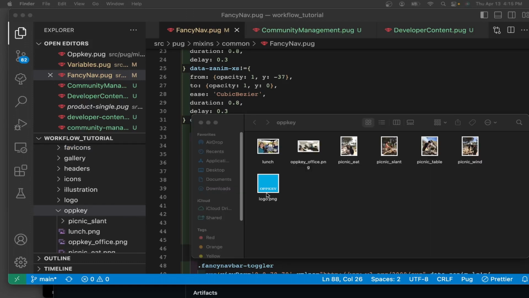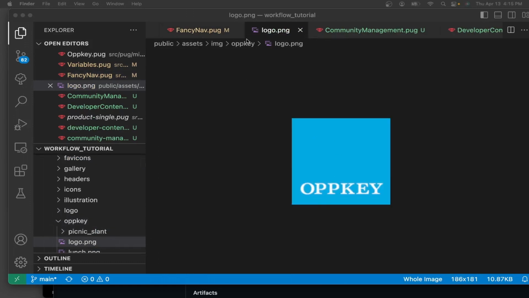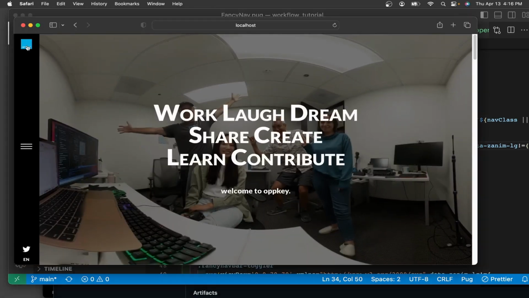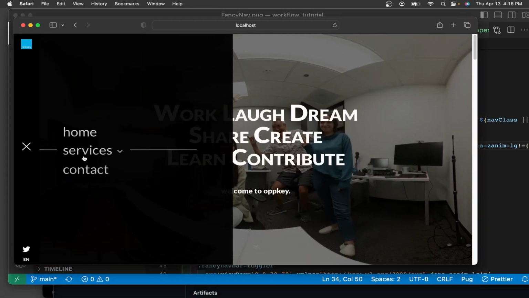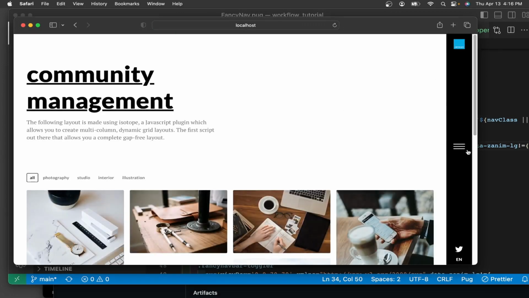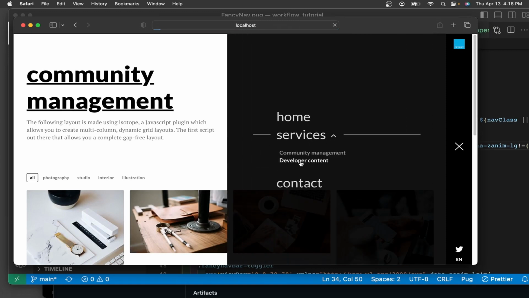I'm going to change the logo to the Oppkey logo. And let's just change it here. Oppkey logo is there, and we have consistent menus across all the pages.